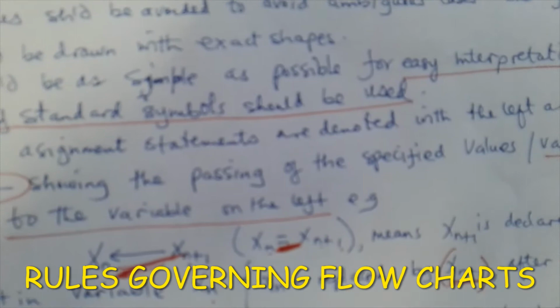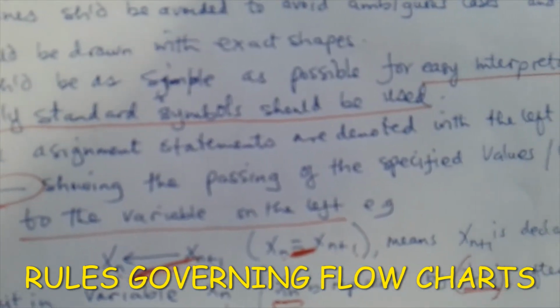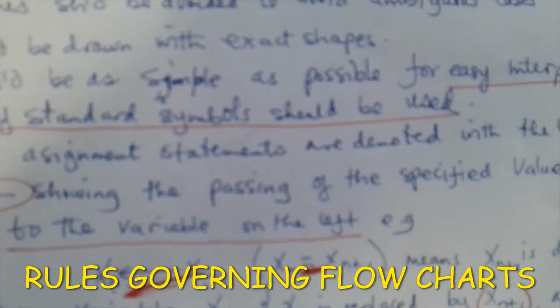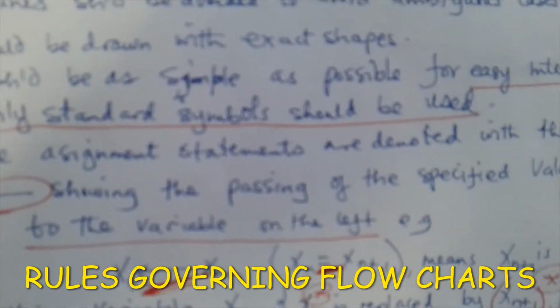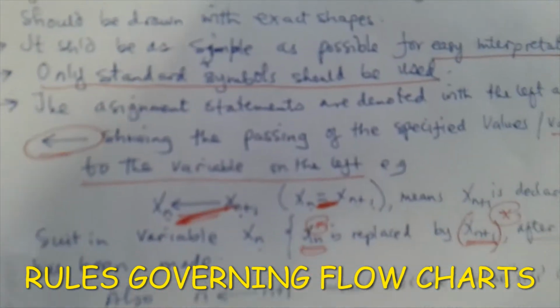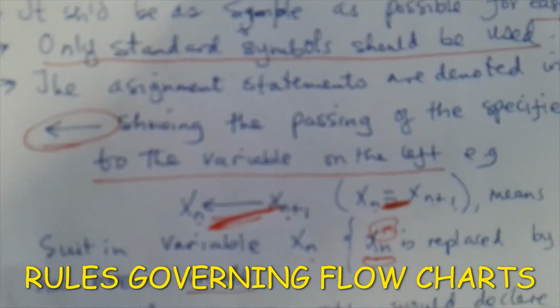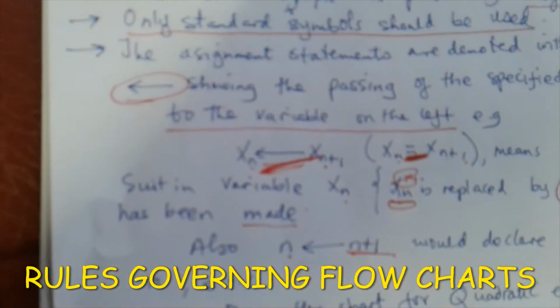So when you are computing and you begin with xn and you make a decision whereby you have not finally reached what you want, then you replace xn by xn plus 1. That means it is done after a decision has been made. Also, n is replaced by n plus 1. This is where we improve.